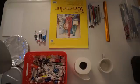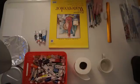Just want to record a brief video today to go through some of the tools that I use with my paintings. A lot of them are very basic, but some of them have some very fundamental qualities that are very important to my artwork. First, I'll go through some of the different pens and paint brushes and pencils that I like to use.